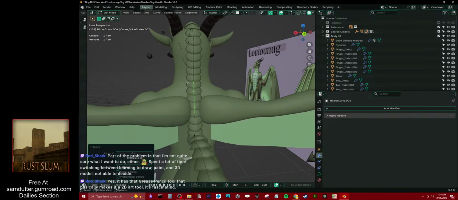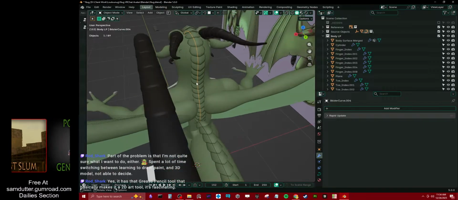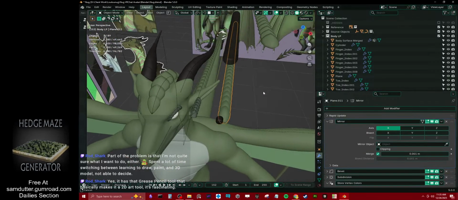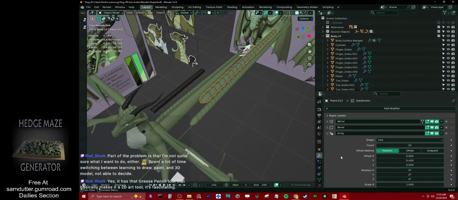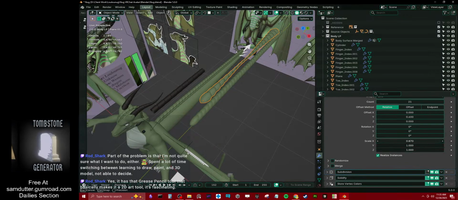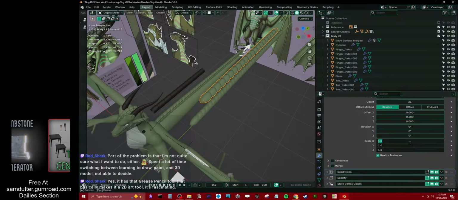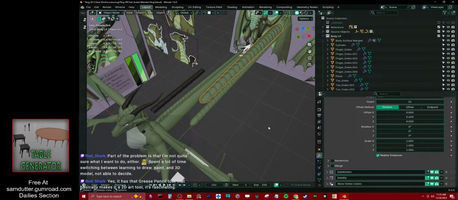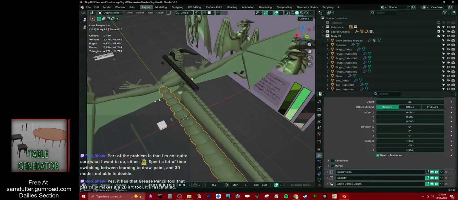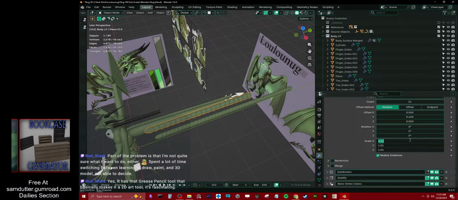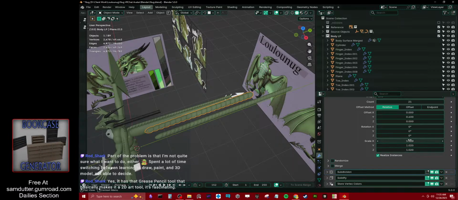Yeah, that looks pretty good there. I feel like they should be getting bigger towards the back. So we're going to look at our curve here, and I think we're going to try to pump up the scale a little bit. 1.05. A little too big. 0.01. 0.02.